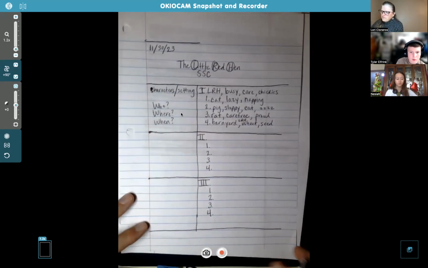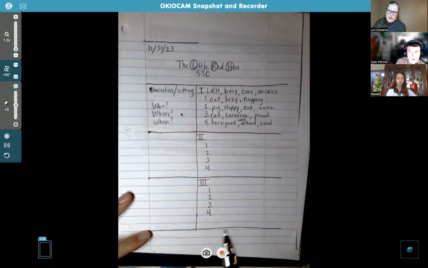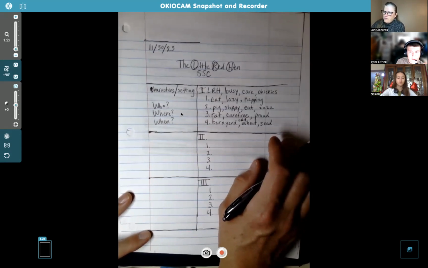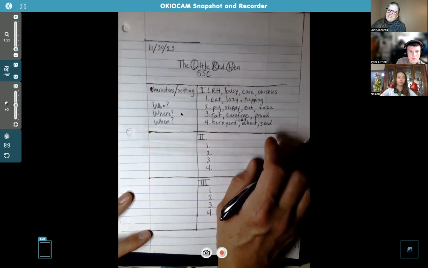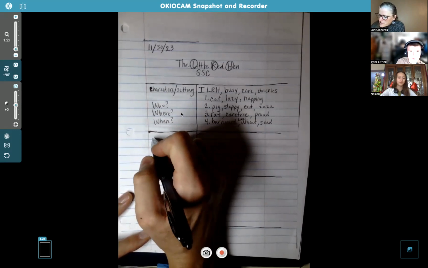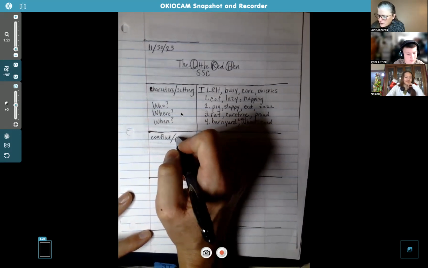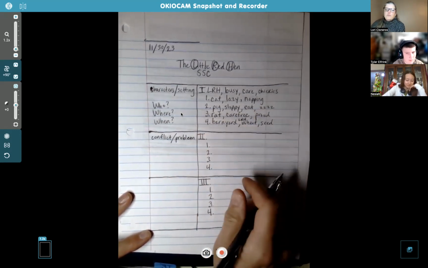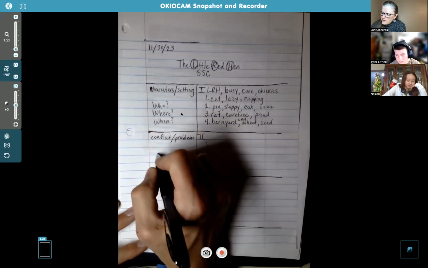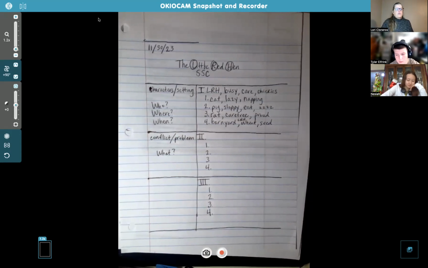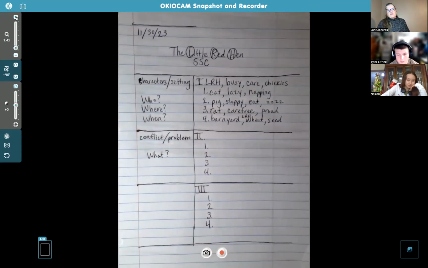So who remembers what happens in the middle of the story? Who remembers what the next thing we talk about in a story sequence chart is? Do you remember? The problem. Yeah, good, Tyler. The problem, or the other word is conflict. So on your story sequence chart, let's just put conflict/problem. And this is when we answer that question, what does the character need? What does the character want? What is happening? What is the problem, right? And we're going to be talking about that in the middle of this story.